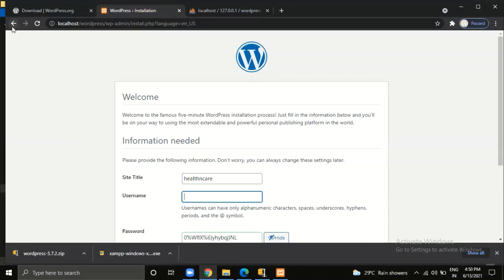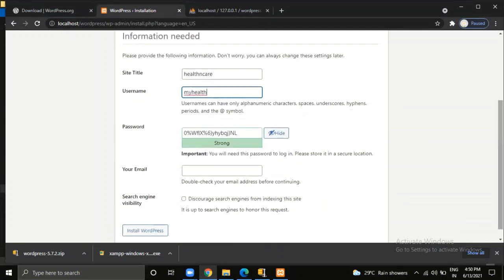Then your username could be my health. Then password: if you want to use the same password as it is, you can use it and save it somewhere. Of course, you will need it after some time, so you can also have a password of your choice. You can decide your own password.